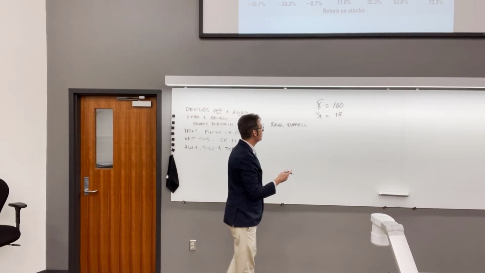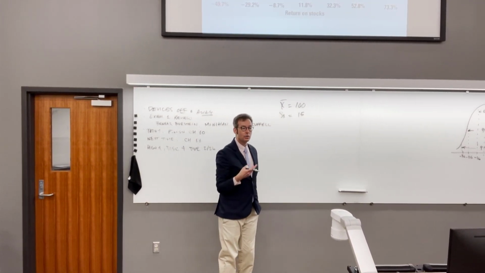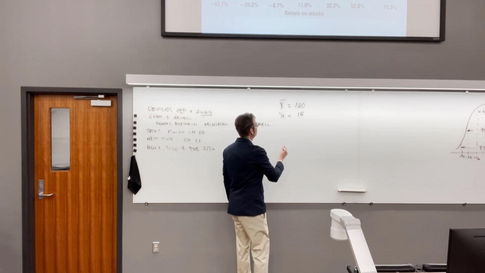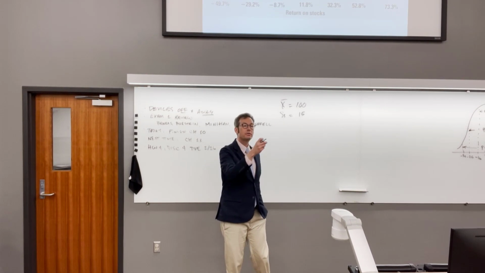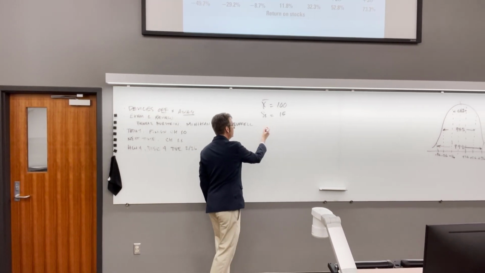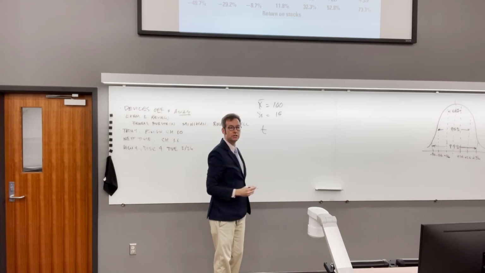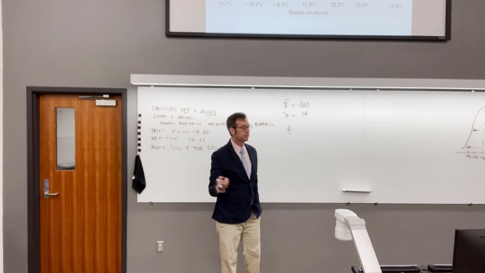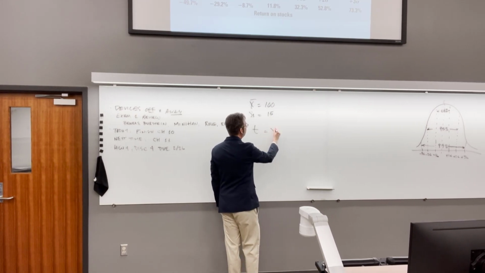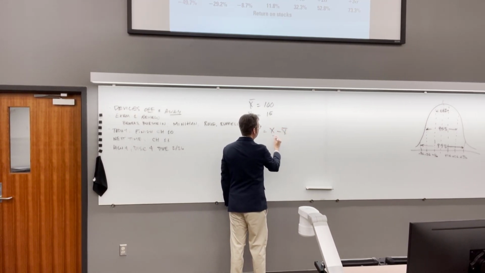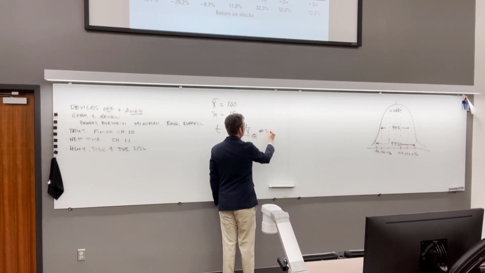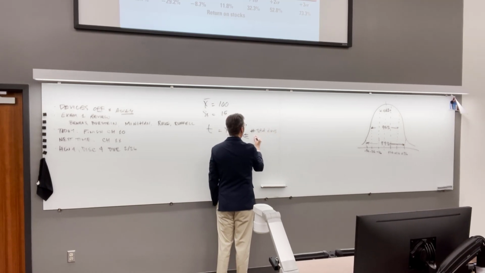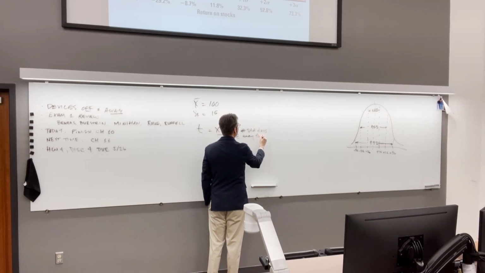Okay. Now, here's what you need to know. Anytime that we are asked a question about a number, we're going to figure out how many standard deviations away from the mean that number is. And we're going to use something called T. You may have heard of T-scores before. It's very similar to Z. So we're going to take that number, subtract the mean, and divide by S sub x. And this is going to give us the number of standard deviations away from the mean. And it's going to be either positive or negative or 0.